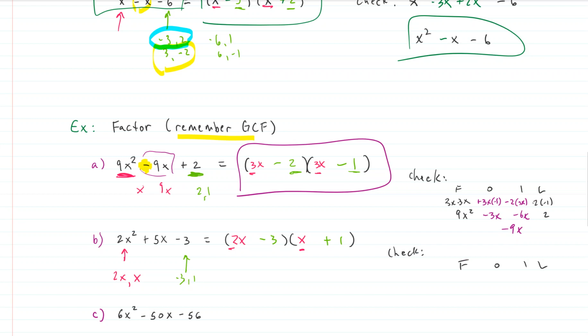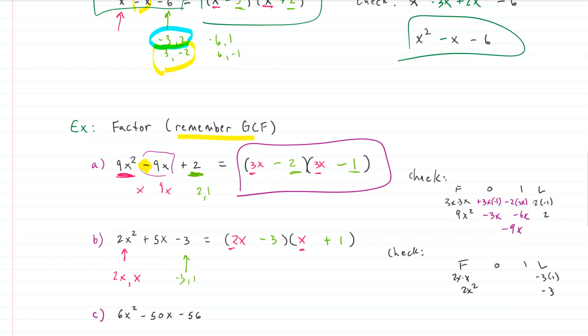So the first, we know actually, okay, I'll do the first. I was going to say we don't need to do the first and the last because we know they're right, because we chose them to be right, but maybe it's helpful. So 2x and x gives us 2x squared. And the last, negative 3 and 1, gives us negative 3. So again, we knew those were right because we chose them to be right. Now, let's do the middle.